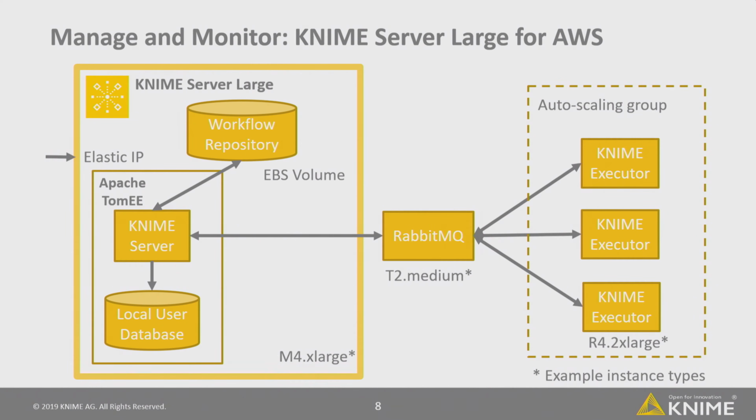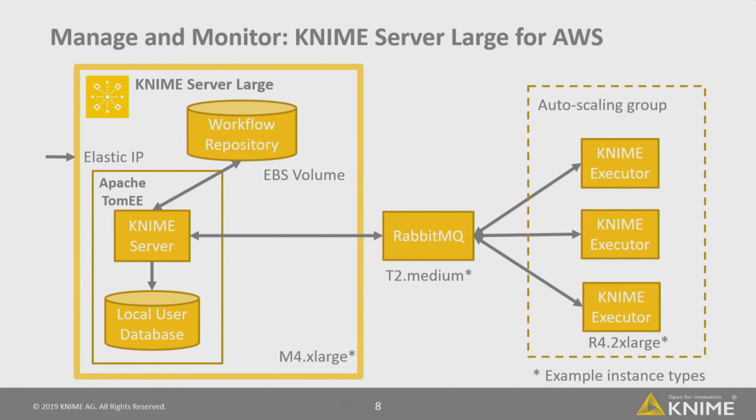What that allows you to do is handle more load, right? So you can have more jobs running concurrently. And the nice thing is that when we support this on AWS and Azure, it supports auto-scaling. That way you can not only scale up and scale down, but it can be very elastic.